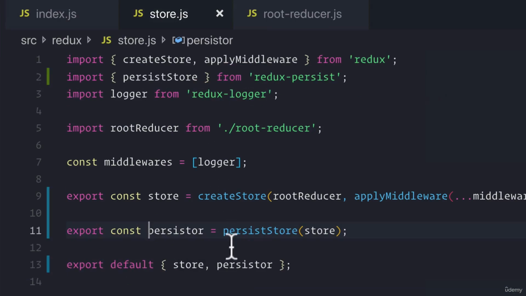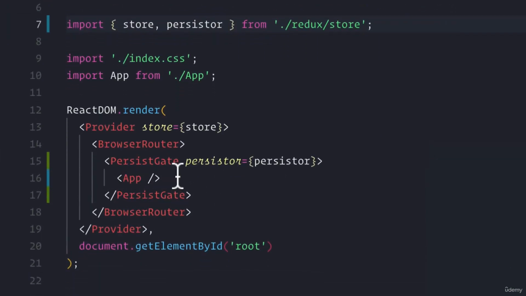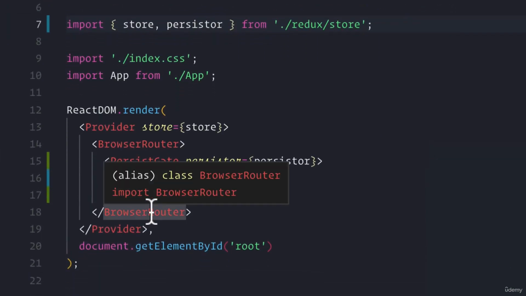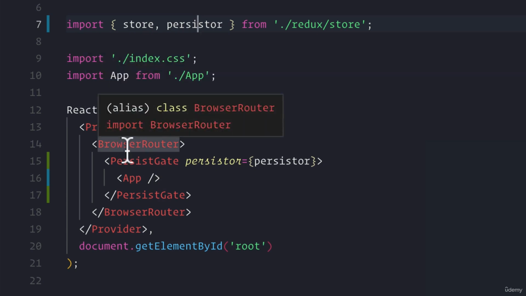The persister being the persisted version of our store. Now, we want to make sure to wrap our app in this PersistGate, because what we want to do is have our application always have access to the persistence flow itself. What this will do is it'll allow the PersistGate to actually, one, receive the store, but also fire off actions that will rehydrate the state whenever our application refreshes.